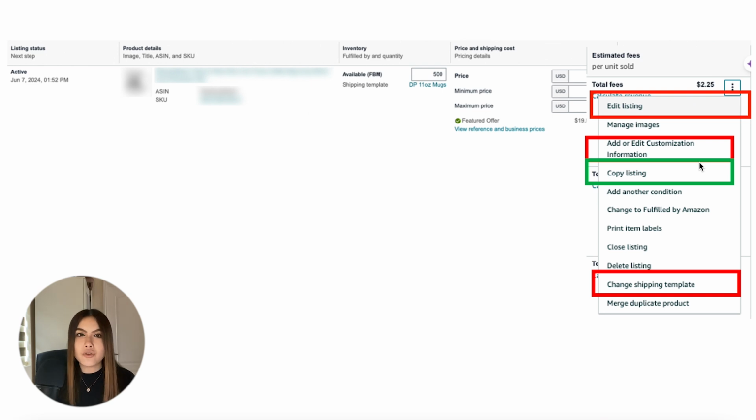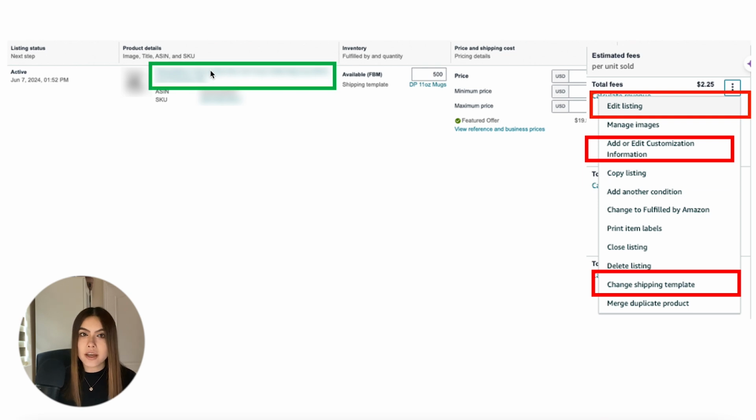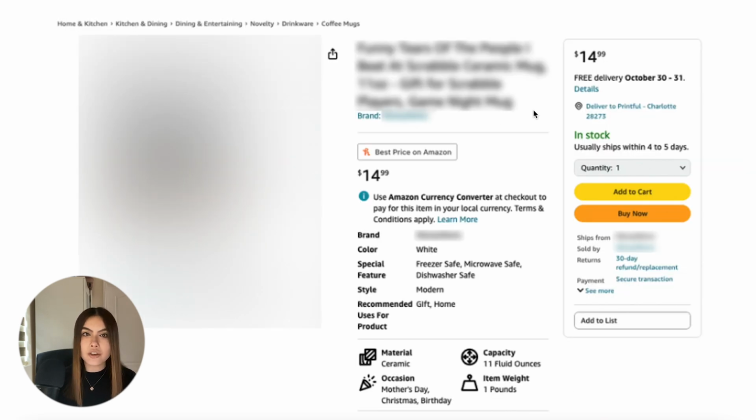So once you've created your first listing for products once, you can just copy everything you've set as many times as you want to make any new listings. But obviously if you're uploading a different product, you'll want to create a blank new listing, right? And finally, to make sure your listing is live, click on the link here and that should take you to your live listing, and you can set the delivery address to somewhere in the US to check that you can actually add to cart and buy it.